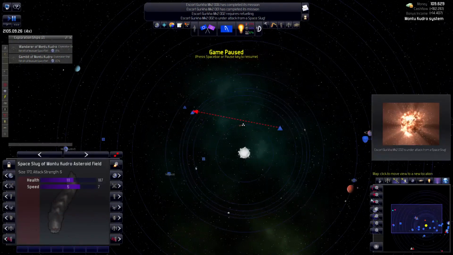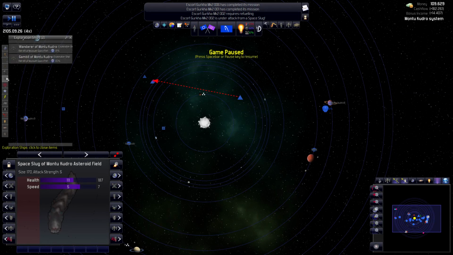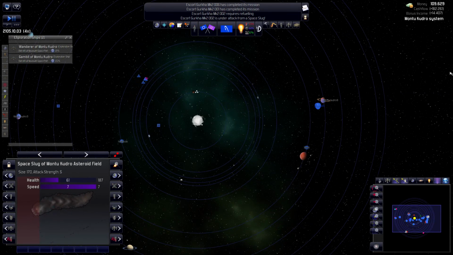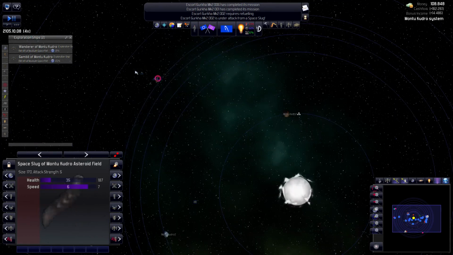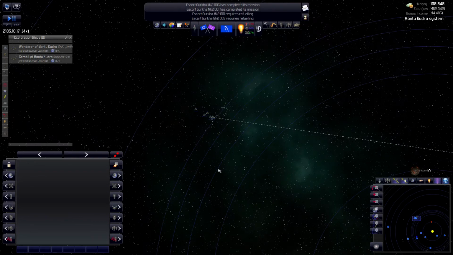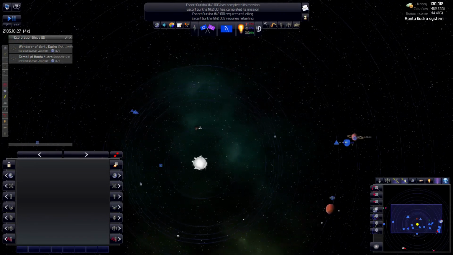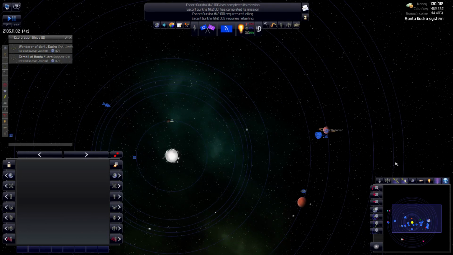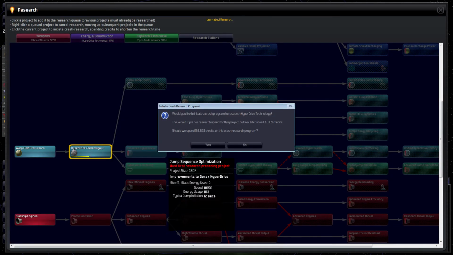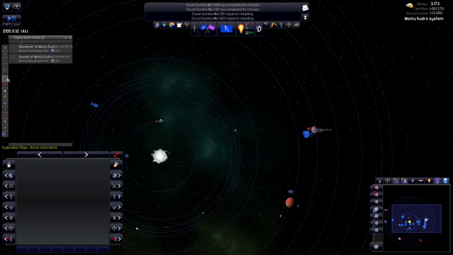Okay, now we have income, we have everything, but resources. Those guys, they are still retrofitting the same over here. There we go, so that was done. Good. Good going, guys. And now I can crash research. Get me the good hyperdrive. Fast.